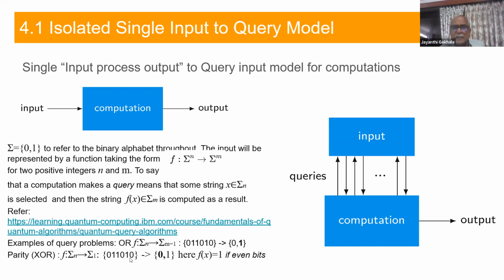So essentially, when you look at the quantum querying model, you have this input, and inputs are treated as a series of queries. And then you have the computation. The computation typically will generate the required output, right? So it is a series of queries that come in as an input that drive the computational model. And this series of inputs could be in the form of either iterative applications of the input, or one after the other, the sequential application of the input, and so on and so forth, depending upon the problem requirements.